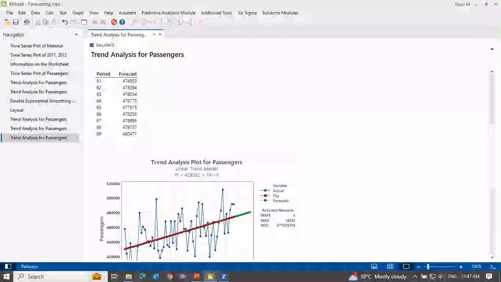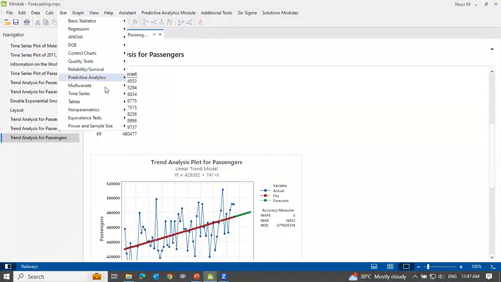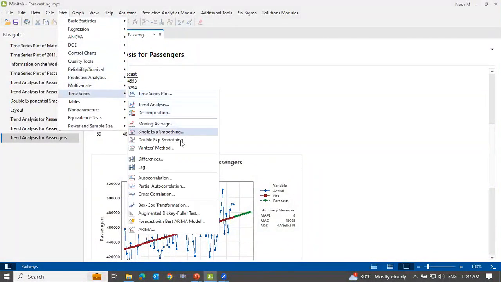This one is a good question. If we do not know the pattern of the data collected, do we start with ARIMA? Yes. If you do not consider seasonal or cyclic patterns, you can proceed with ARIMA. But for ARIMA, your data must be stationary. That's why you go to Stat, Time Series, where you can see we have differences and lags.